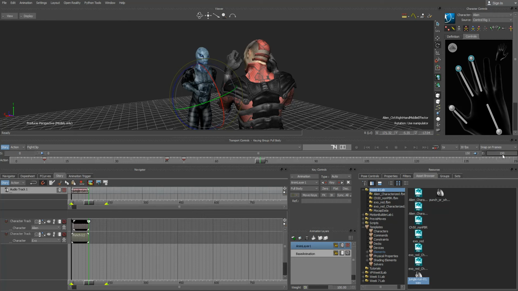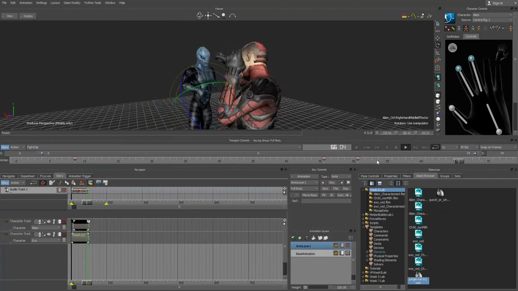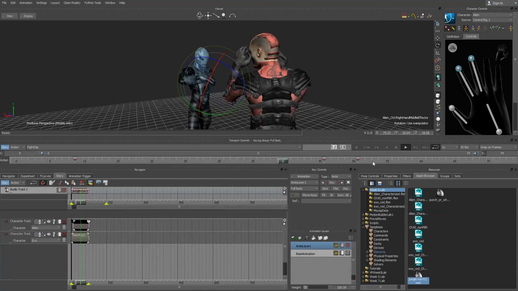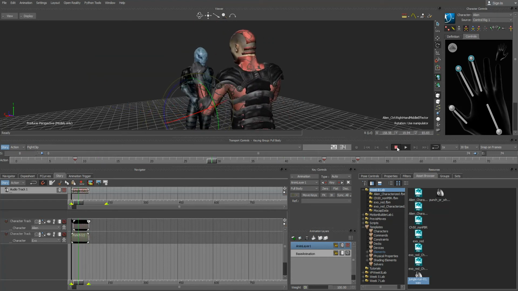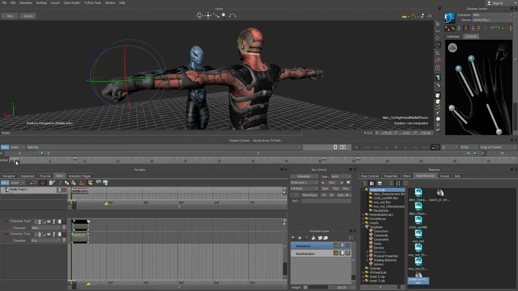I'm going to set my end frame here to 74, and if I have this set to loop, we can see that we got the loop set up, and you can scrub through and hear the audio while you're scrubbing as well. Pretty cool.